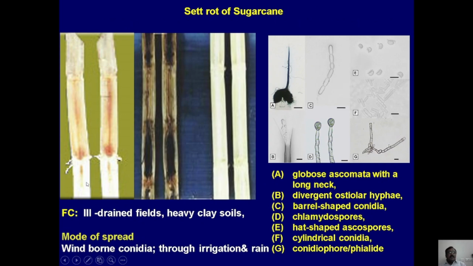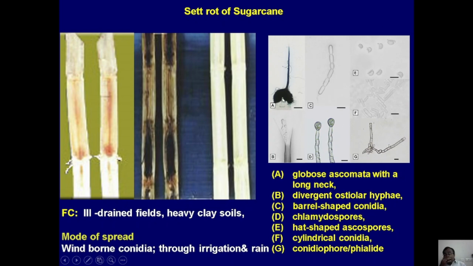These are all the conditions I told you about: the internal discoloration which turns into pinkish or reddish discoloration, emits a pineapple odor, and forms a cavity inside which is completely filled with mycelial growth. These are all irregular cavities. This is the healthy cane, the longitudinal section of healthy cane, and these are all the sporulating structures produced by the pathogen.